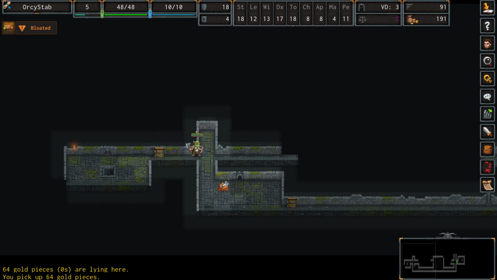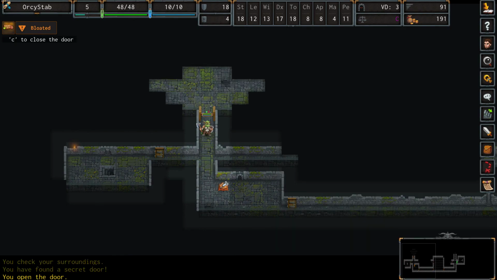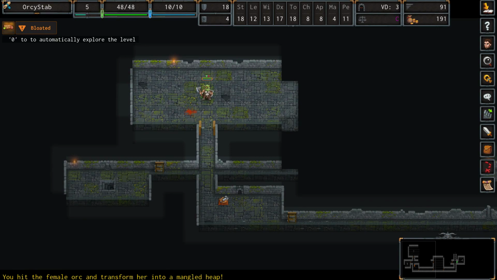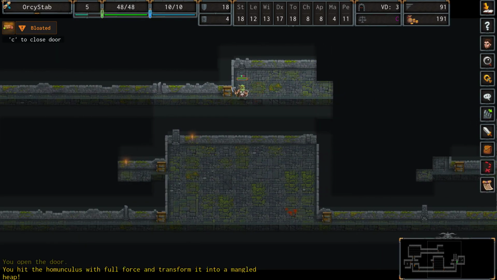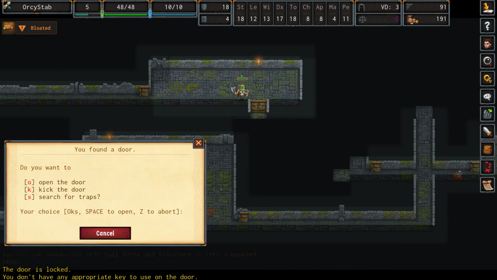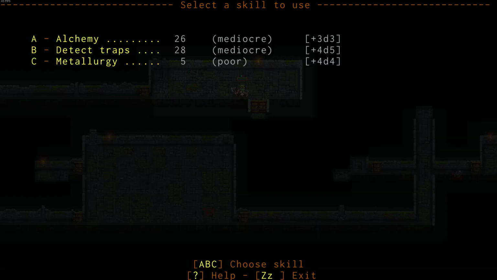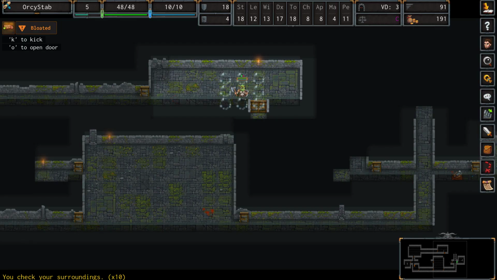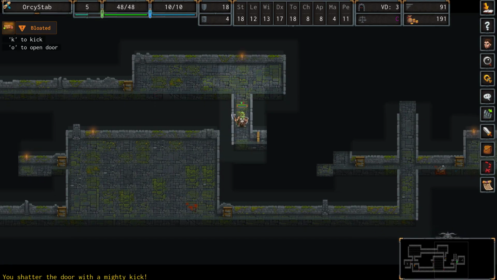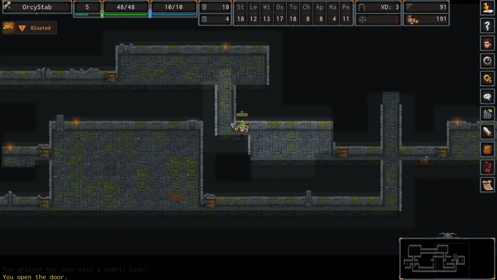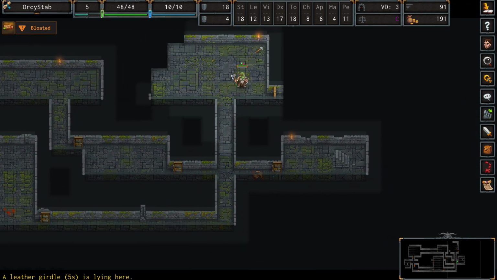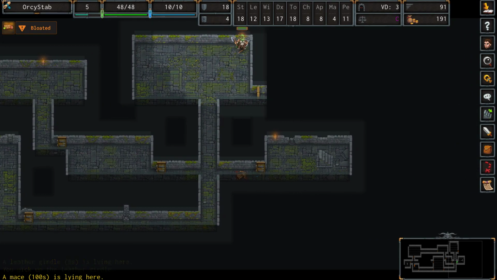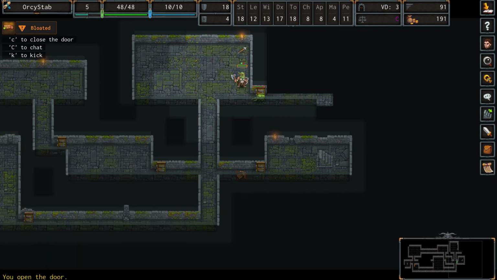Right, so there's the downstairs. Let's go exploring a bit. Locked. This is good training for our detect trap skill as well. Nothing there, so I think I'm safe to kick that open. I do find the early game in ADOM is sometimes all about door management. Sometimes you get a trapdoor in a place you really want to get to, and then you have to make a decision whether you want to kick it open or not.